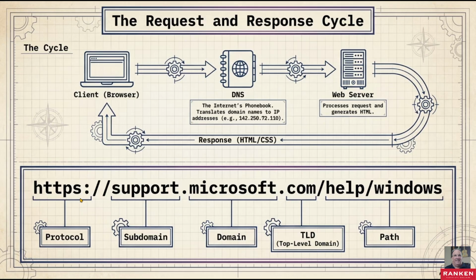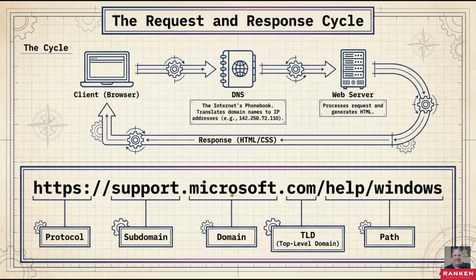So basically a URL is broken down into first your protocol, in this case HTTPS. Then a lot of times you just have your domain, like Microsoft.com, your domain, and your top level domain, .com, could be .net, .info, .edu, right? There are different TLDs, which are top level domains.